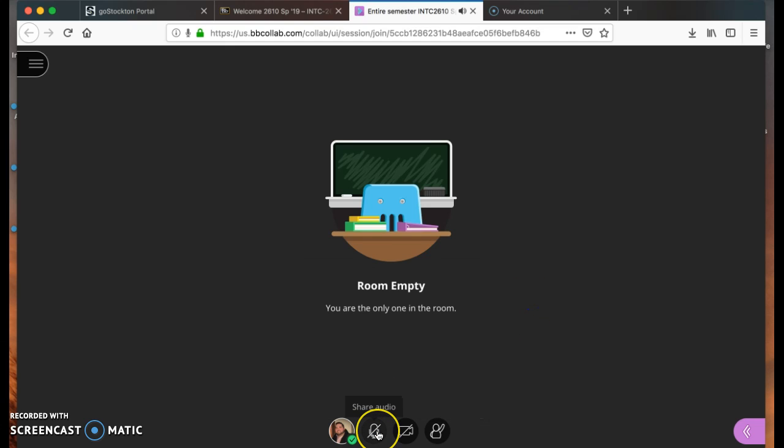Next to that is our shared audio button. So before you speak in class, you're going to need to press the share audio button so everyone else can hear you through their headset. And if you need to, you could share your video by pressing the next icon right next to it. And to the right of that is the raise hand icon. So if you have a question, if you want to answer a question, you can simply click on that and then it will raise your hand, and to lower it, you press it again.